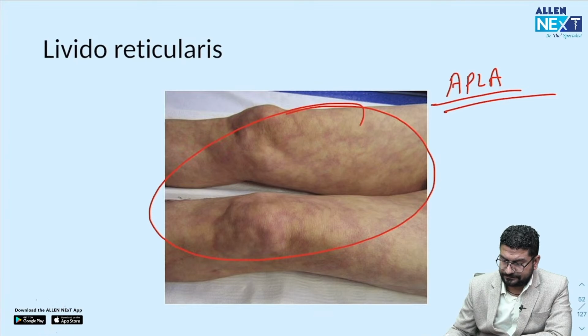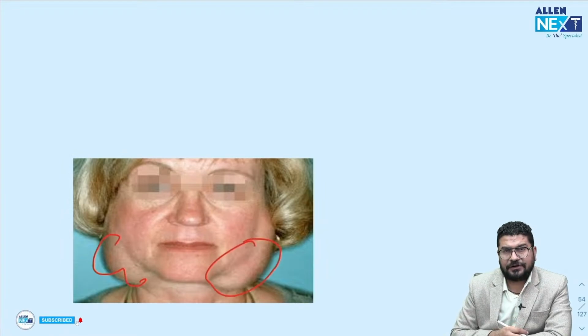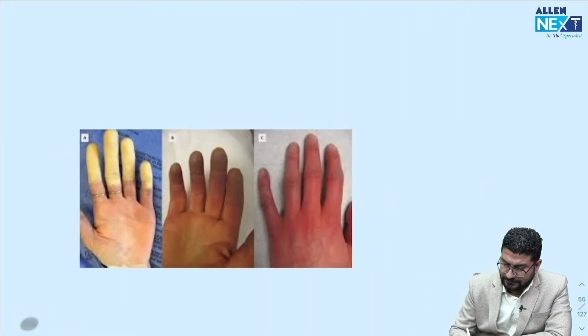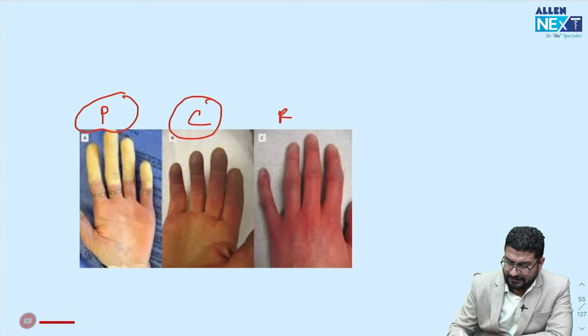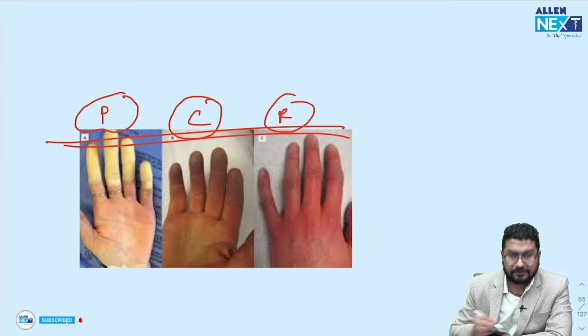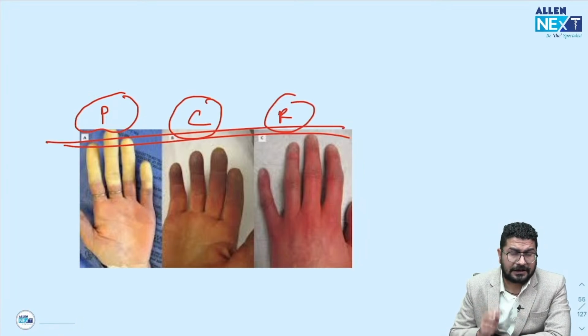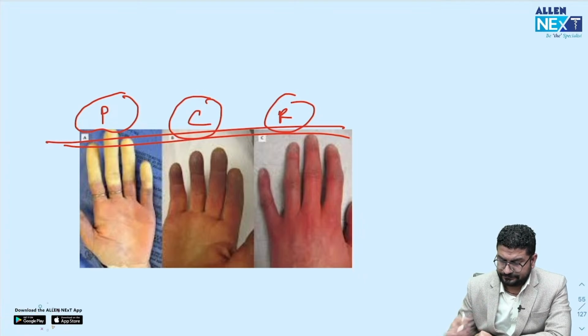This is livedo reticularis, that is like a purple lace-like rash we see in a patient with antiphospholipid syndrome. Antiphospholipid antibody syndrome. SLE rash. This is, you can see bilateral parotid swelling we see in a patient of Sjogren syndrome. This is pale, means white, cyanosis means blue, red, white, blue, red, which we see in a patient of Raynaud phenomenon. And remember, Raynaud is associated with CREST syndrome.